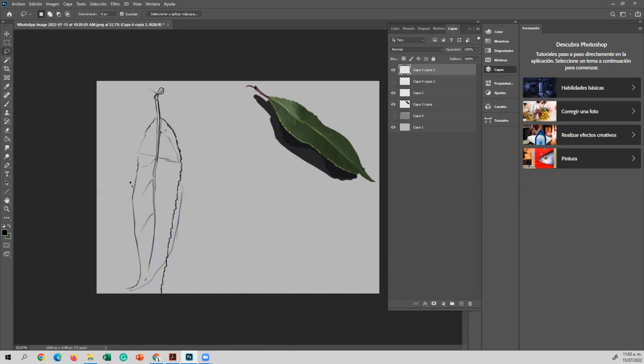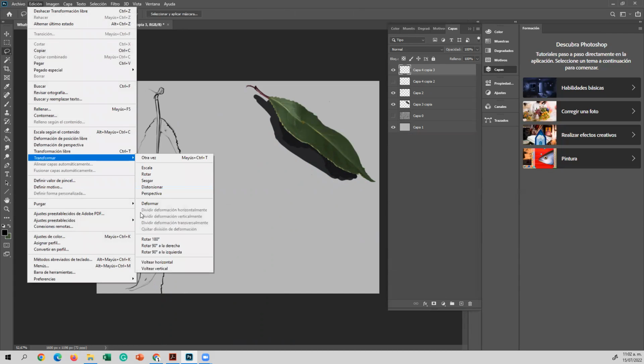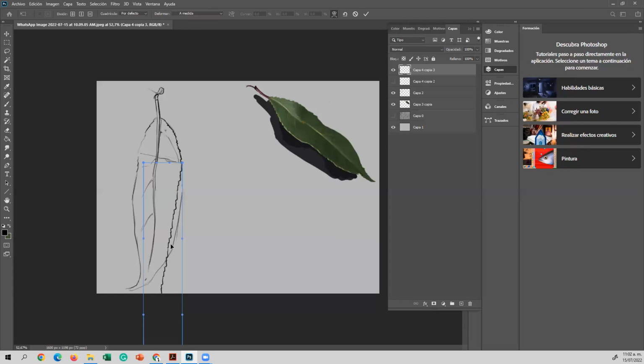I can go here and transform it, deform its shape. So I have that pattern within what I need it to be.